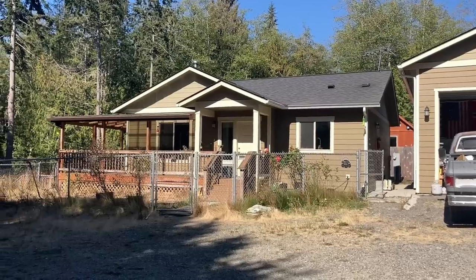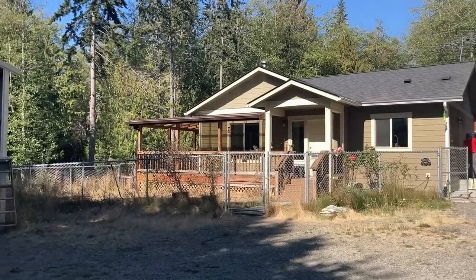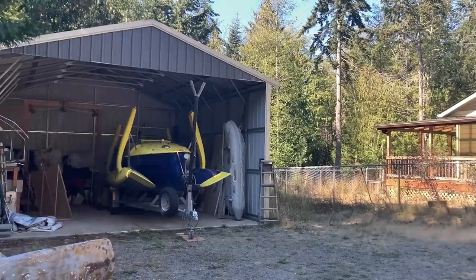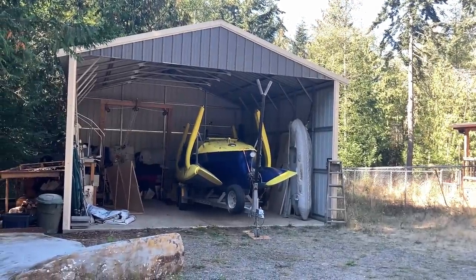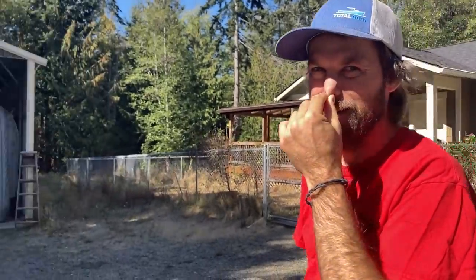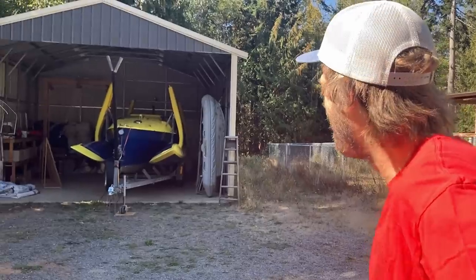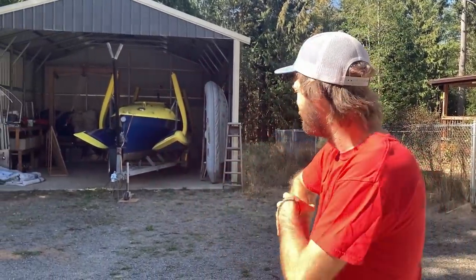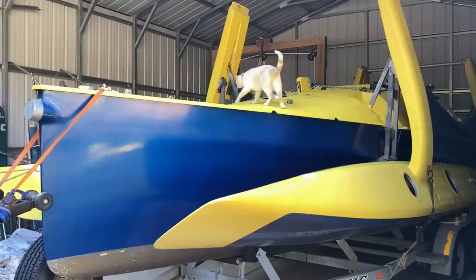In another development, I went to Seattle for one day and look what I found in our yard when I got home. Can you explain our yard when I got back from Seattle, honey? Explain yourself. I got you a boat. I don't think you got me a boat. I got Shmush a boat. This is La Paz's boat? Mm-hmm. So this is Al's boat.